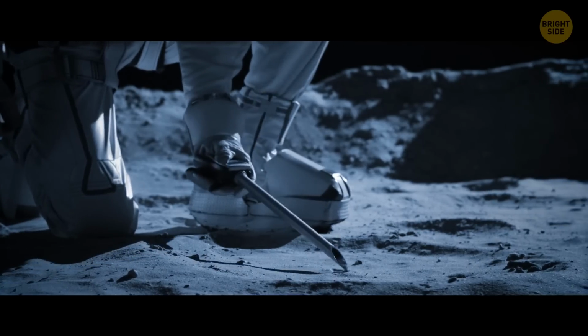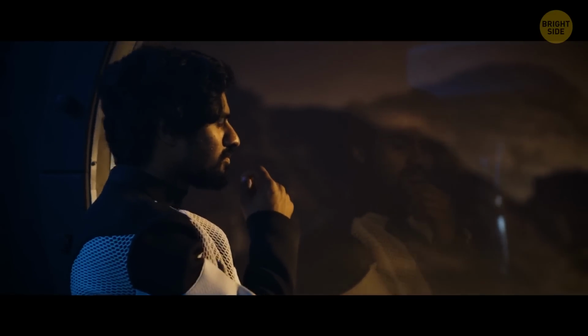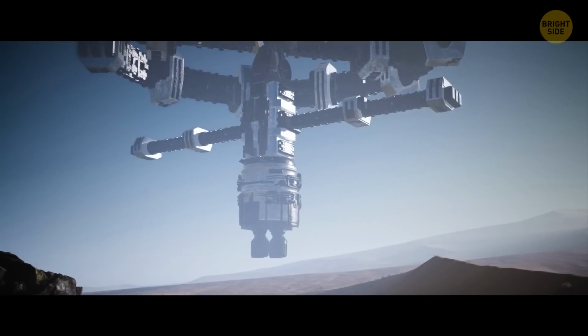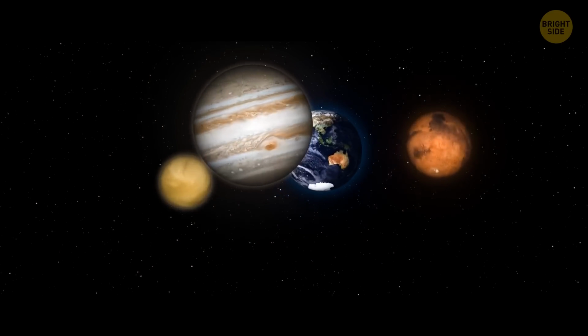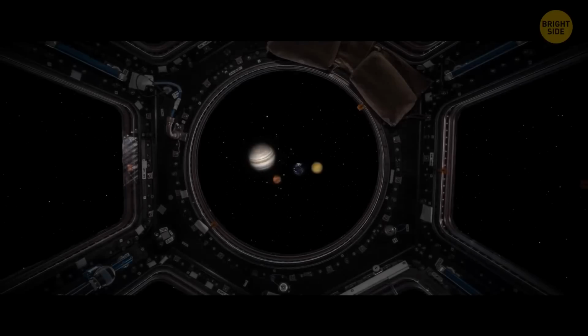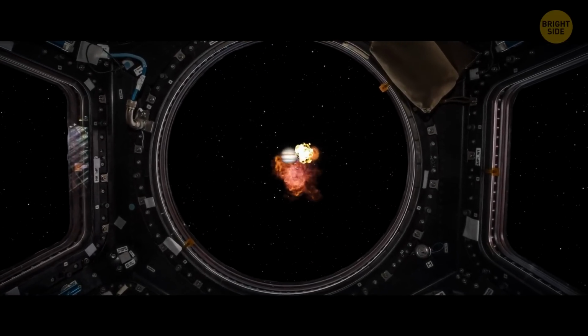They may or may not have the conditions to host life, but humans will have the technology to land just about anywhere with similar gravity and construct the right shelters. Eventually, Mars, Venus, Earth, and Jupiter will collide with each other and break like eggs, like a big space omelet. Don't forget the moon's crashing and breaking in the mix, but we'll already be far, far away by then, hopefully.